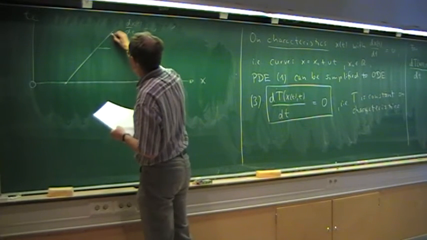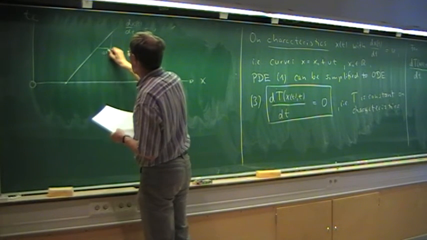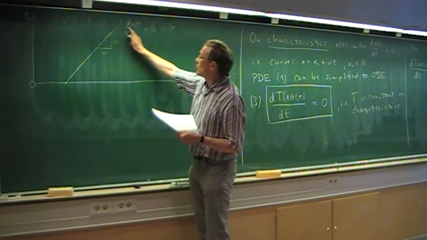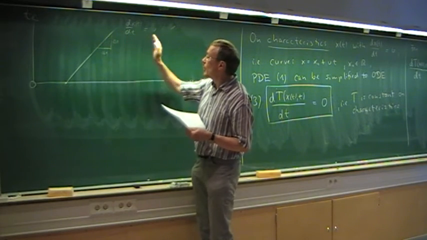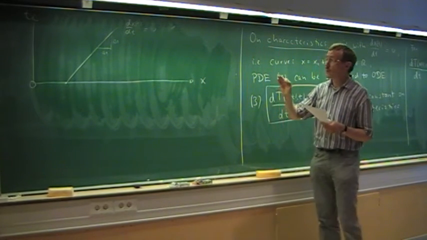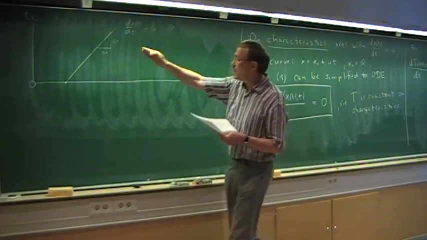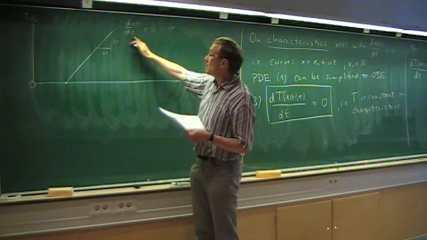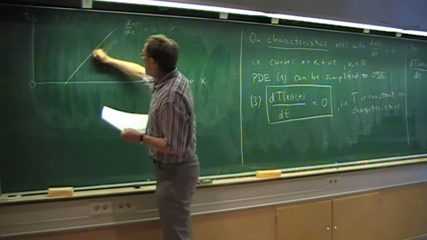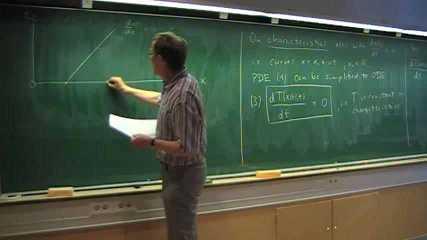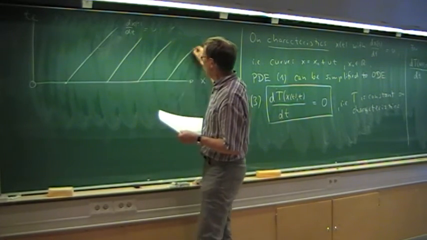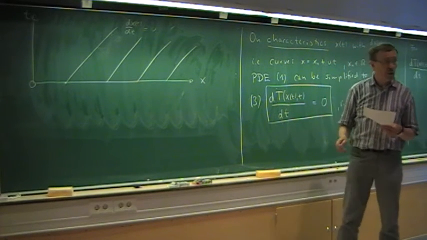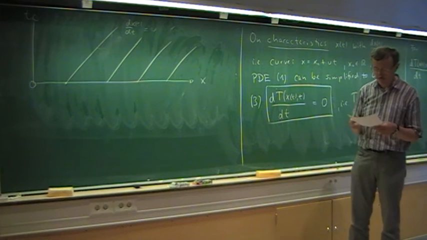So if you have here a delta x and you have here a delta t, then the ratio of delta x to delta t is then the slope. So be aware that we look here at the tx diagram, but this is the slope dx dt. Anyway, we have this slope all over, because the u is the same. Wherever we start, whichever x0, it's just the same. The characteristics will all have the same slope.